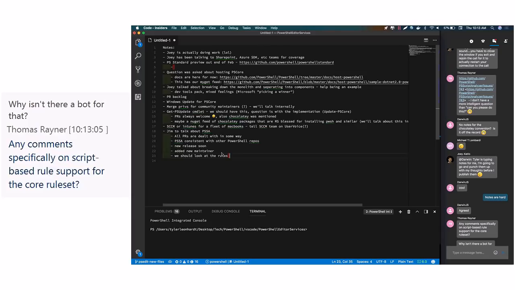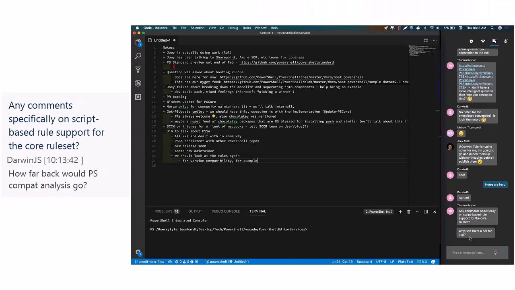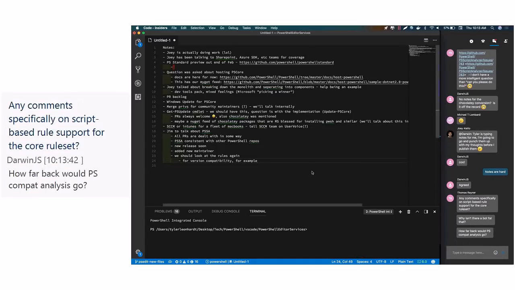We have a process where we build a catalog of all the types, the commandlets, and the internal PowerShell APIs that are available for a given platform or a given version or a given edition of PowerShell, and those go into, I believe, a JSON file that we can then consume to statically analyze your script to say, hey, this script or this module isn't going to work on Linux, or it's not going to work on Core, or it's not going to work on Full, or whatever.